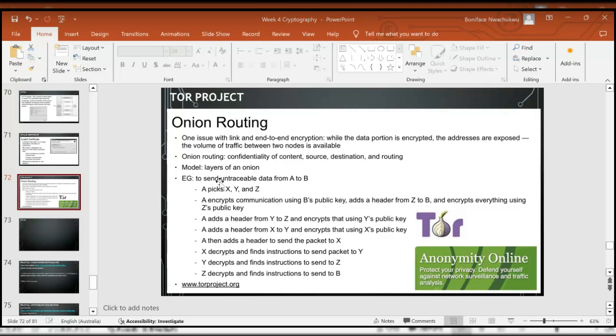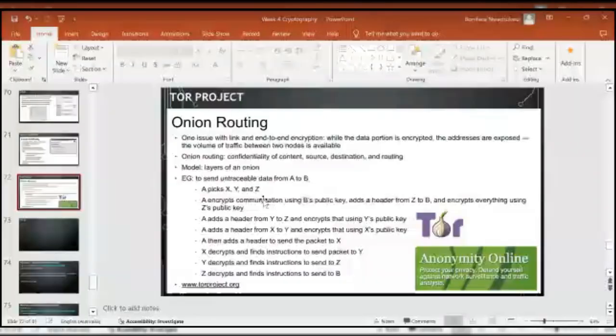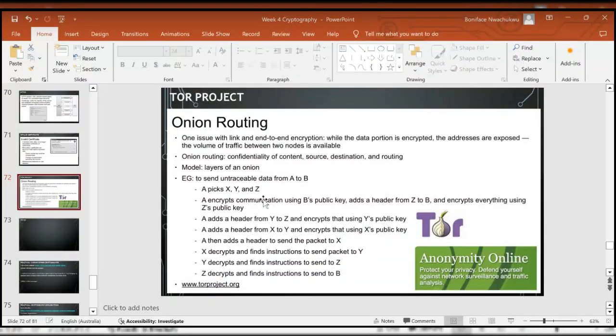Now, look at this example. You can go through this example yourself. Let me quickly explain. I just want to explain it in a very simple way because we are running out of time, so I don't want to start going through it one after the other. So let's just say you want to check out a website called www.buymydrugs.com. But you know that if you visit it, this is an illegal website. You know if you visit it, police can actually come for you, or EFCC. Let's say EFCC, they are tracking those that are coming to that website.